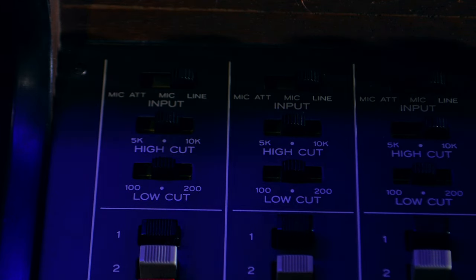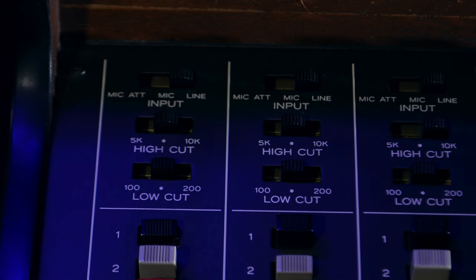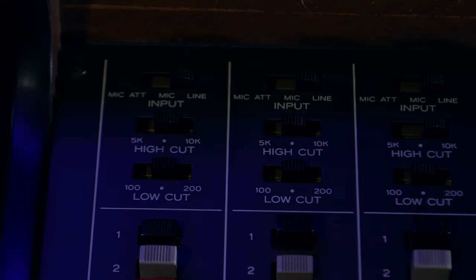It's just weird that they picked those two. Those 4 frequency spots, and they just made it very specific to those. But I mean, I don't know. Maybe they had a lot of noise in those areas back in the day.